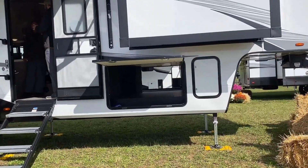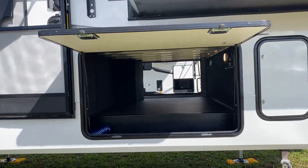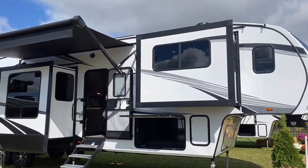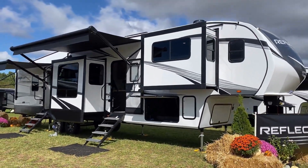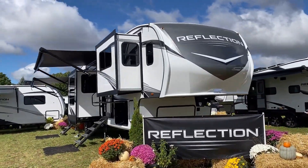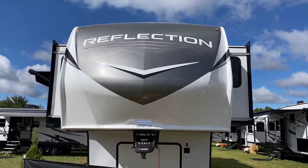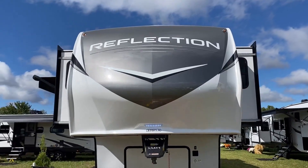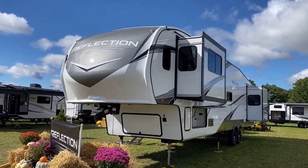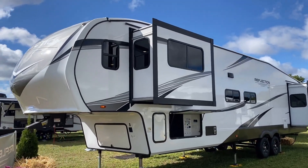You're actually getting to see right through the belly of the beast. A front living room fifth wheel does not normally have a good-size front pass-through, but remember — they extended everything in the upper deck, and that created extra room down here as well. Push-button automatic leveling. Let's talk towing: 11,000 pounds is crazy light for something this size, though it is long with about 2,300 pounds of hitch weight. A one-ton should be fine; you don't necessarily need a dually, but if you're going through crosswind country you won't dislike that extra stability. Notice the new nose cap and new color palette — lightening and brightening outside to match the interior update.